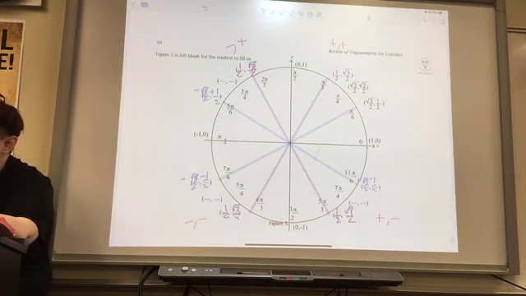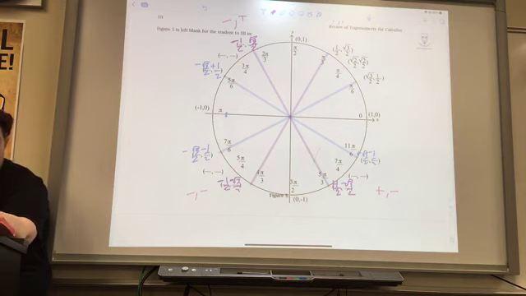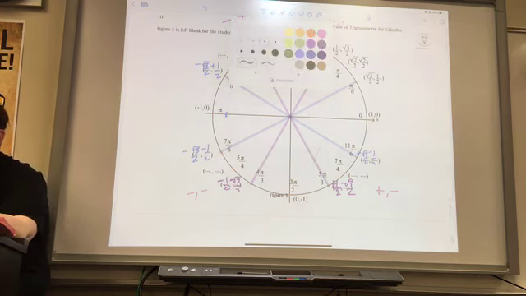Okay, so I know in the second quadrant, it goes negative, positive. In the third quadrant, it's negative, negative. In the fourth quadrant, it goes over, down. It goes positive, negative. Make sense? Okay. It does make sense. Now I know the positive, negative stuff.